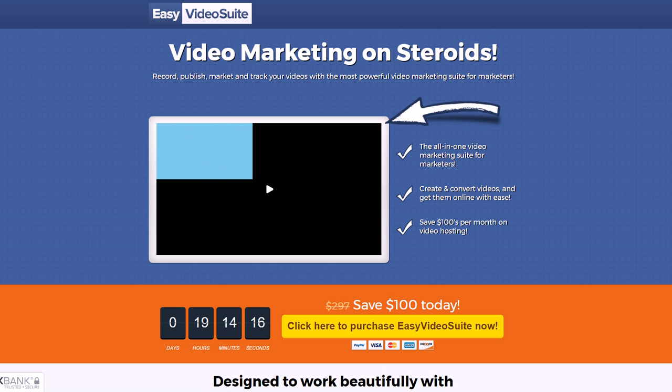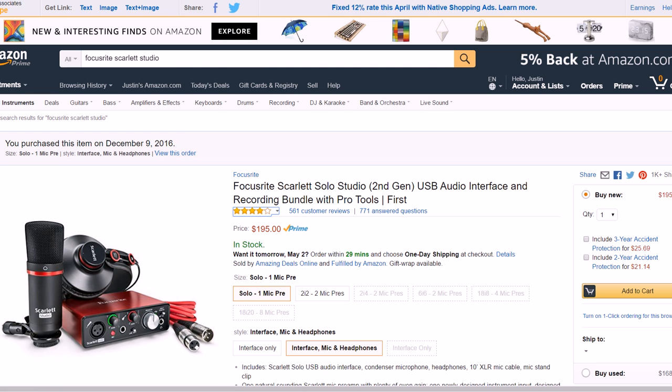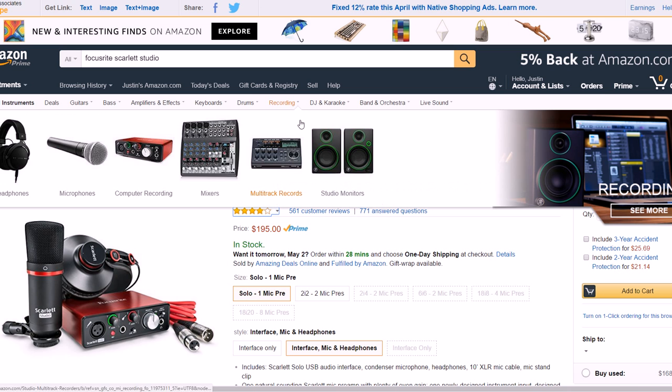That's what I use. Also, what I found as far as audio, you may remember some of my older videos like in 2015 or in 2016, in some cases that I had some background noise and things like that. That's because I was just using a cheap USB mic. Now I use the Focusrite Scarlett Solo Studio setup, and they have a lot of different ones. This is one of the more affordable ones if you want it.